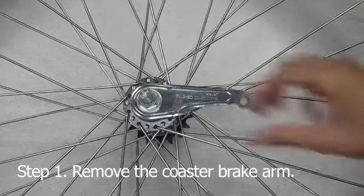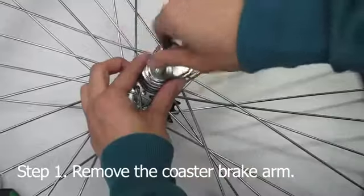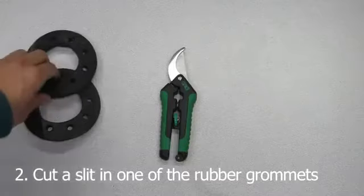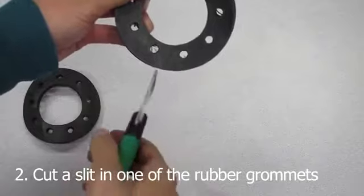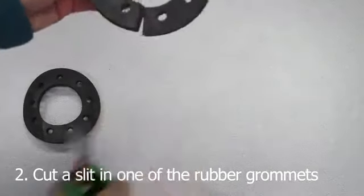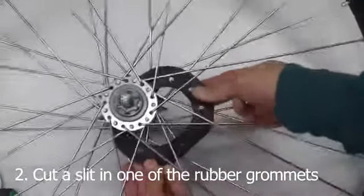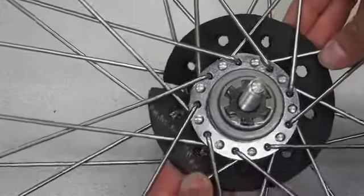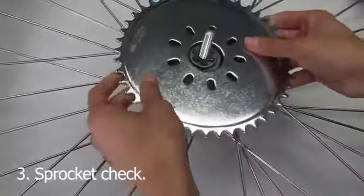If you're working with a coaster brake arm, you have to remove it. Make sure not to accidentally disassemble the entire axle doing so, however, so take special care. Next, grab one of the grommet pieces and cut a straight line between any of the 2 holes. Thread it through the hub like so. Check to make sure all the holes have a clear opening through the spokes. Now just do a quick check by dry fitting the sprocket, making sure it fits.